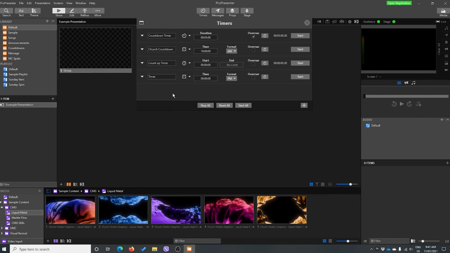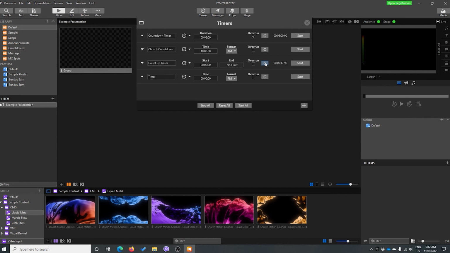Because what you can do is you could start a timer on a certain slide for, say, an elapsed timer like this. And so I might be flicking through my slides, and so I might want to just know how long the pastor preached, but he might not want to know how long he's preached on the screen. And so we can have the first slide start the timer, the last message slide stop the timer, and then the time will live here, because once it's stopped, it stays there, and at the end of the service, we can go through and check it. Or we can have it automatically reset every time.